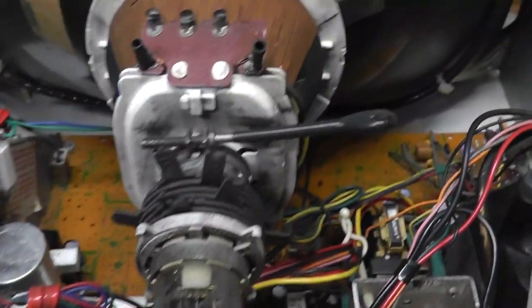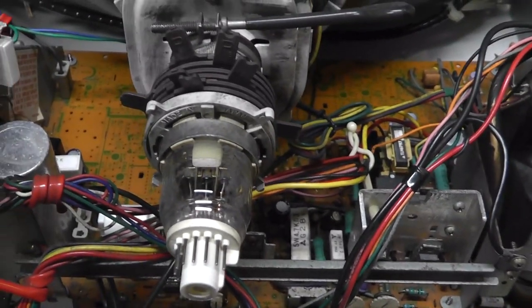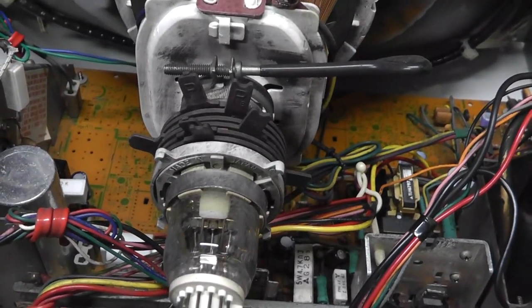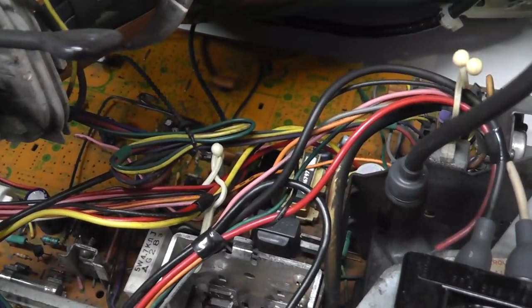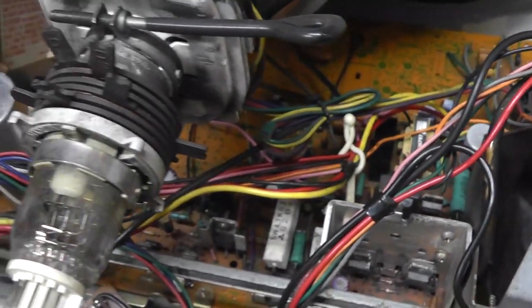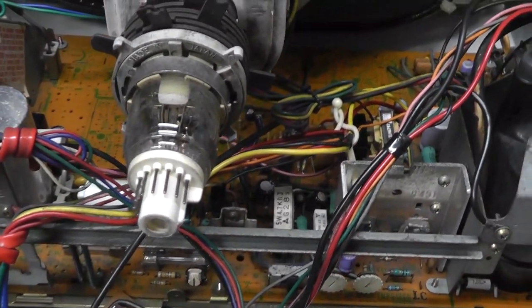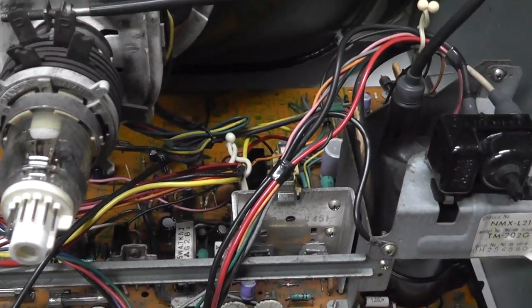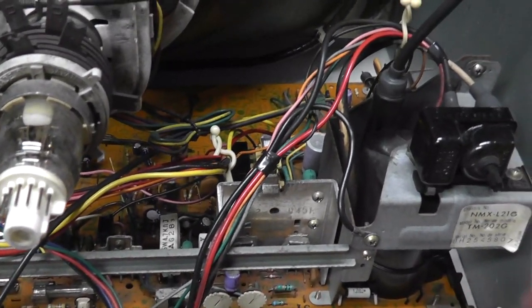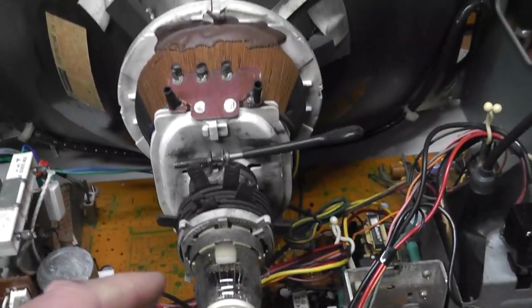Like, Atari probably said, this is what I need capabilities in the chassis, and then Panasonic removed all of the components that they didn't need. So that's why you have this big main PCB that's really for a TV, and they just modified it to work in an arcade or be not as adjustable, with specific criteria. So it's kind of an interesting chassis and also an interesting TV tube.